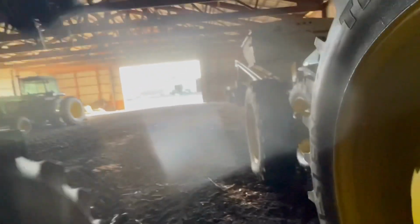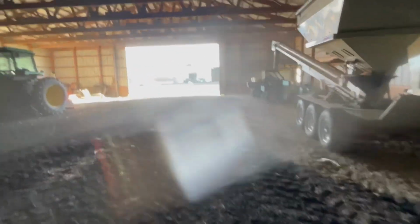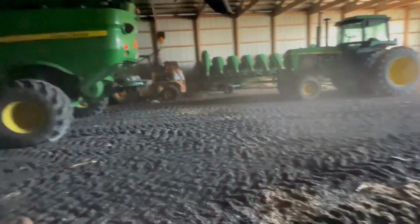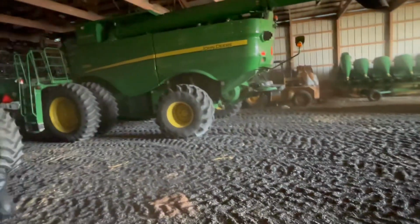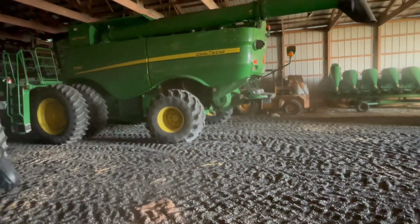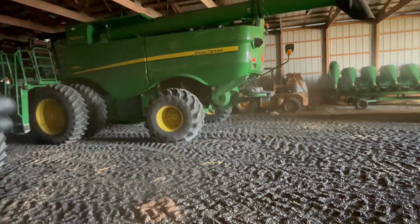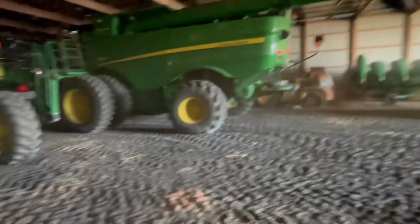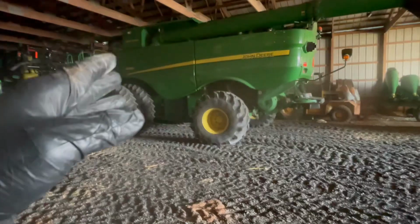But all the tractors are done, except for the big one. I'm gonna go get the big one and service her. We do gotta rebuild the corn head, but that's gonna be probably when we pull her in there, beginning of the year for wheat. Because we always pull her in and get her changed over and do all that stuff, wash her and clean her up.